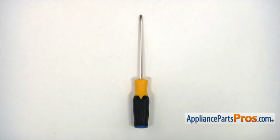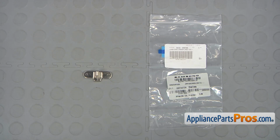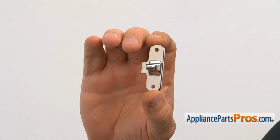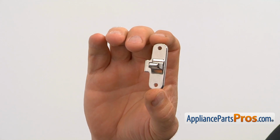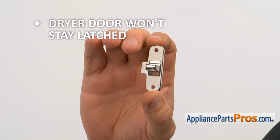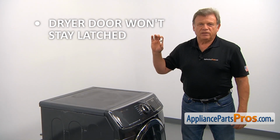For this job, we're going to need a Phillips screwdriver. When you open up the package, you're going to get a new door strike. The door strike is mounted on the inner side of the door. It latches into the door latch, keeping the dryer door closed. If the dryer door won't stay latched, check the door strike and replace it if needed.